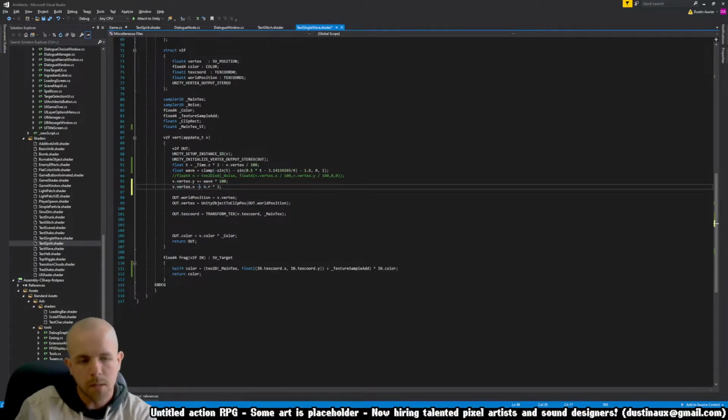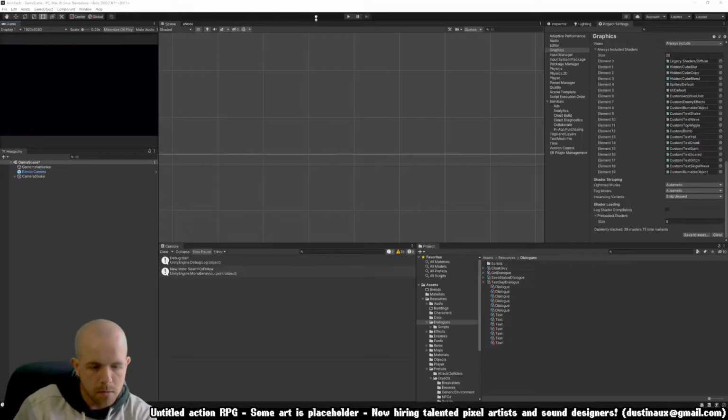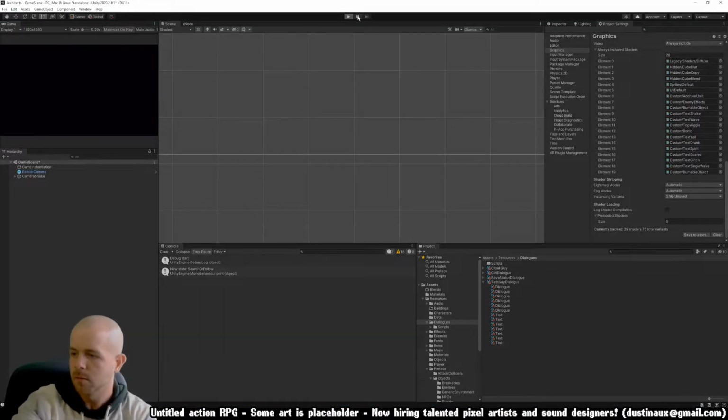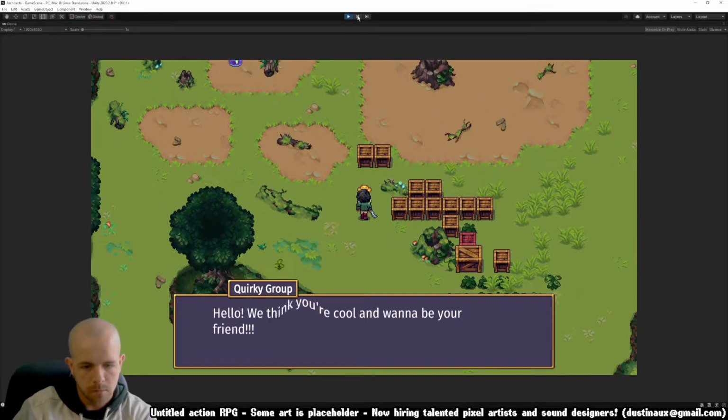Do minus wave times 10? So it's kind of like an angled jump. Adds a little bit more character.